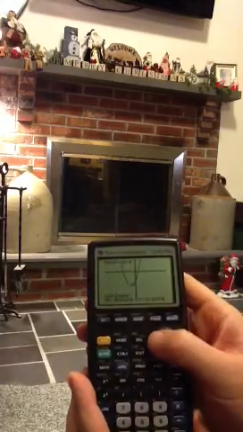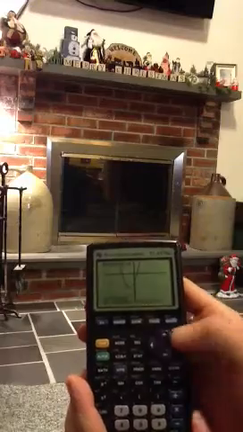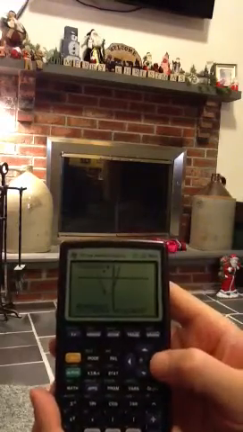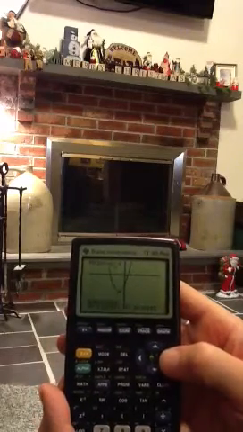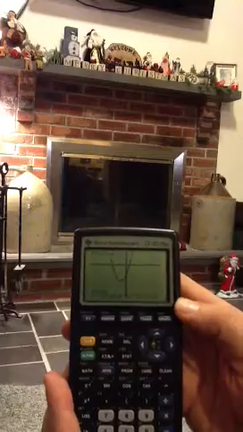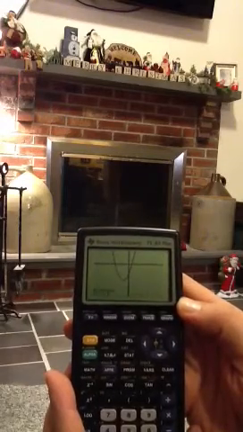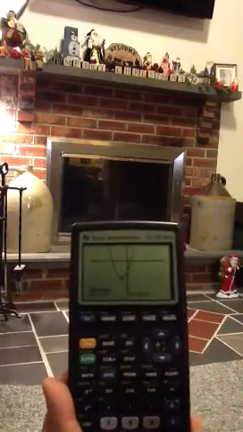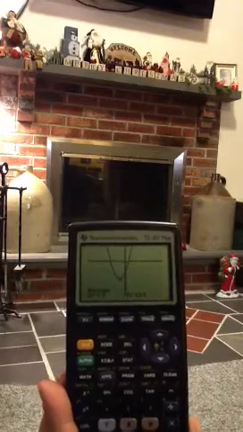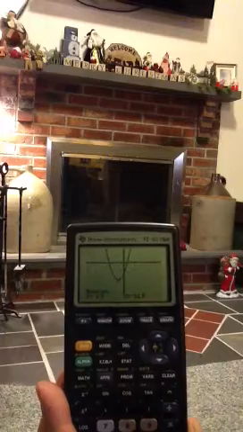Right there, we're going to move that with the cursor keys to be slightly left. Hit enter. Now it says right bound. I want to go slightly to the right of that lowest part. Hit enter. It always says guess, and you say enter, and there you go. That's your vertex. Negative 1.5 and then negative 12.5. And if you look at it, it seems reasonable, and it makes perfect sense.